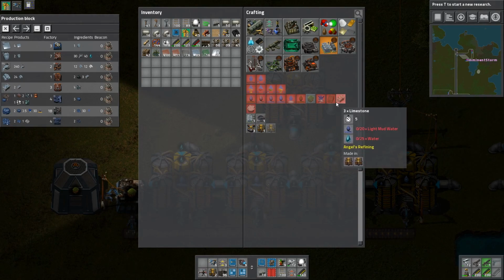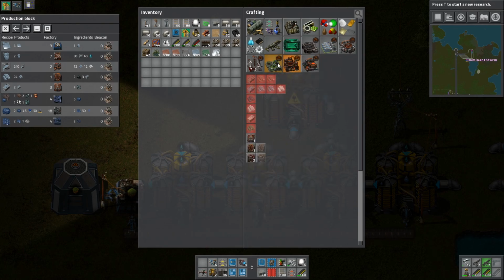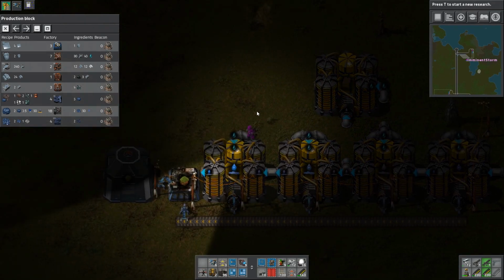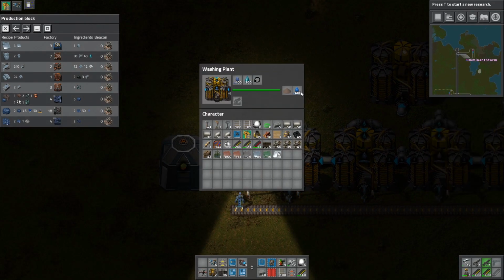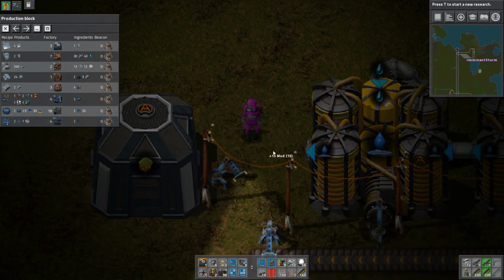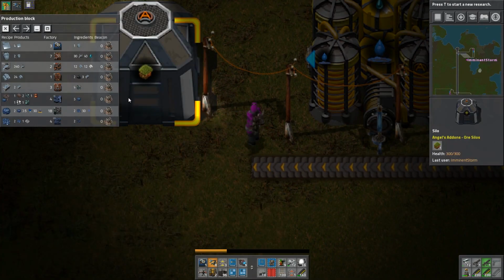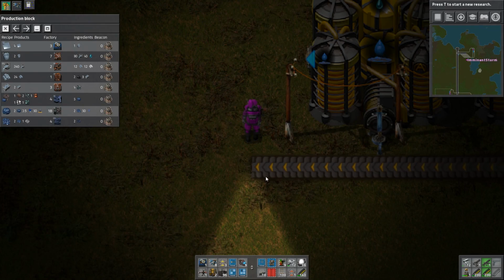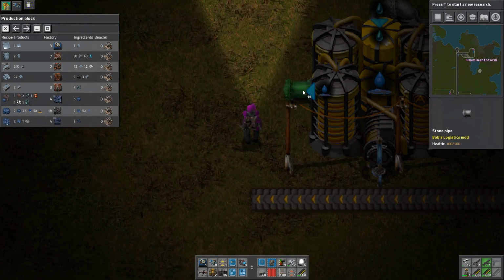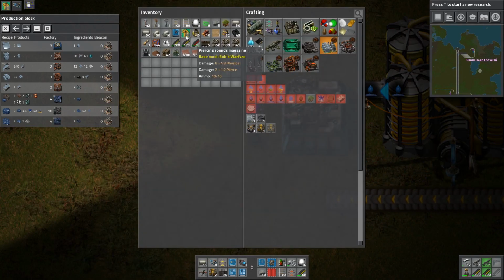Then we're going to need... What do we need? Sand. So we need sand, which uses the thin mud water. Which I realize I just blocked the output pipe. Okay. Smooth one. Alright. No big deal.